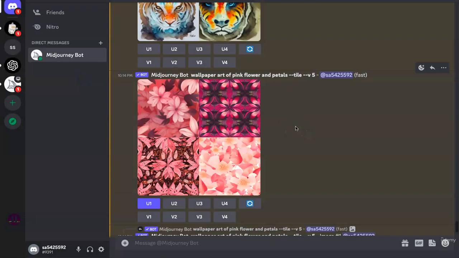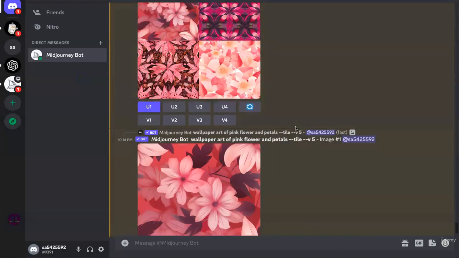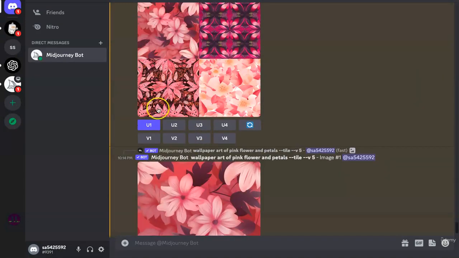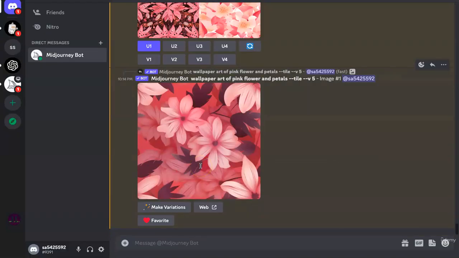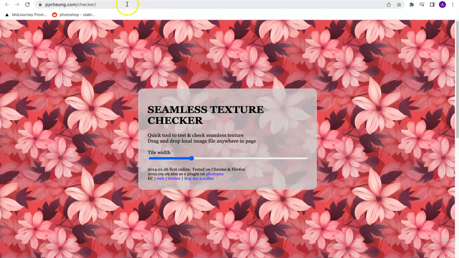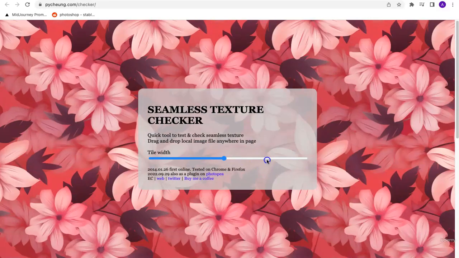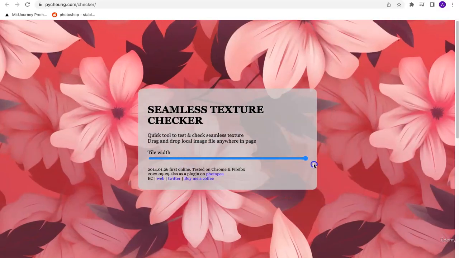So to show that in an actual perspective, I upscaled the first one, which was U1, and then I'm using this pychung.com checker tool, which essentially creates a tile feature based on the defined width of the tile. And now you see if I increase it, this is one image.